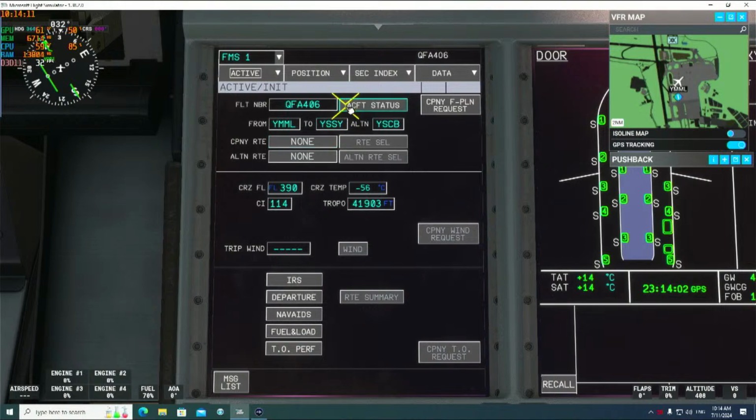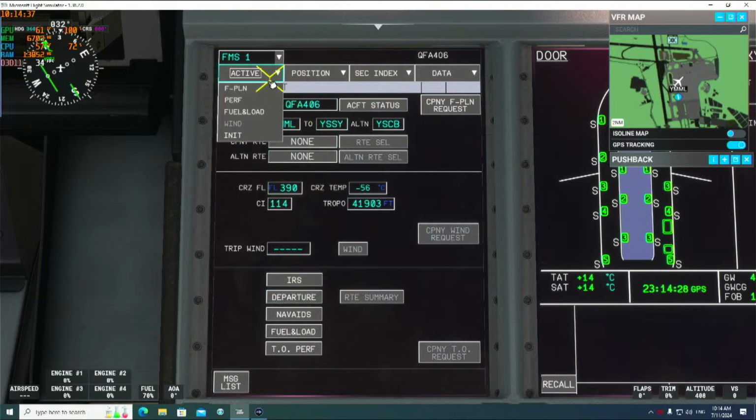Because I can't fly any RNAVs because fly-by-wire hasn't announced support for that yet. I guess I could fly the ILS if I really needed to. Sorry, I'm just moving my rudder pedals into position because they're still over at my racing setup at the moment, and I need them over at my flying setup. There we go.